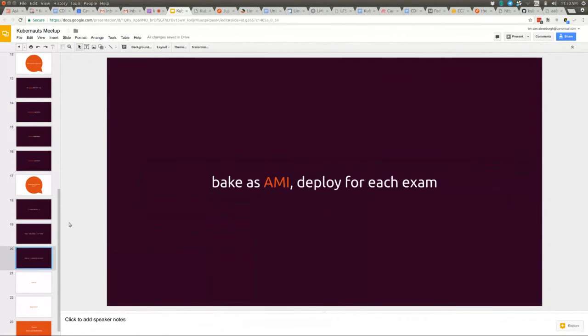And let's see. So we have all these LXD clusters set up. Then what they did was, after everything was set up the way they wanted for the exam, they baked it as an Amazon machine image, took a snapshot of it, stuffed it into AWS, and then you can spin up that AMI for each exam participant to operate on all of those LXD clusters. So that's how the CDK relates to the Certified Kubernetes Administrator exam.